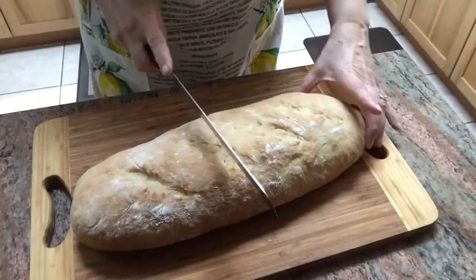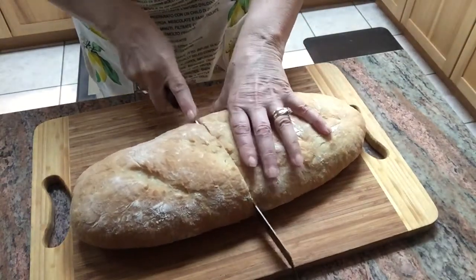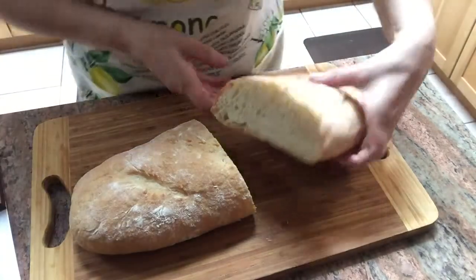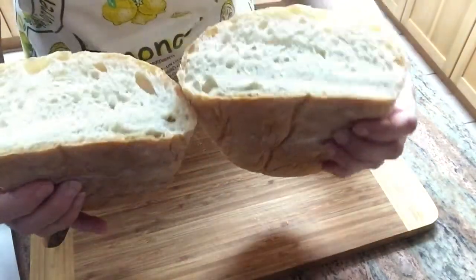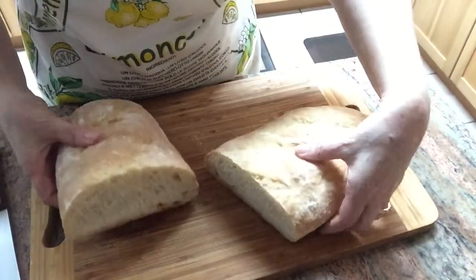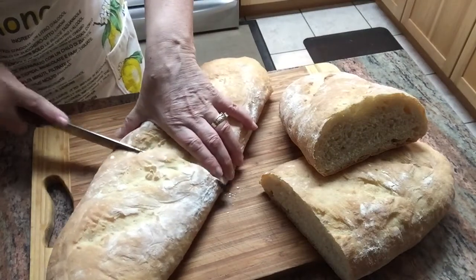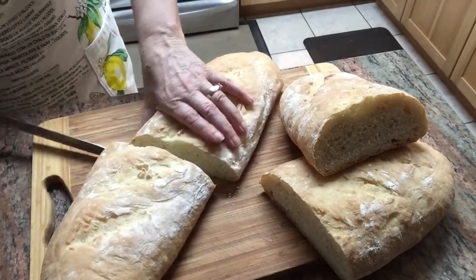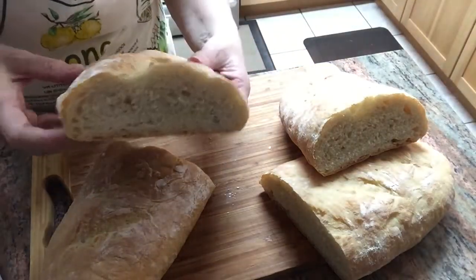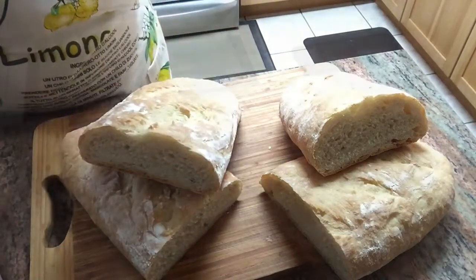Now take a serrated knife and let's cut in there. And after 25 minutes in a 400 oven, you've got crunchy on the outside and beautifully tender on the inside. Doesn't that look absolutely delicious? And let's cut open the olive bread. And honestly, I'm a little disappointed as there clearly are not enough olives in there. But that's a lesson learned for next time.